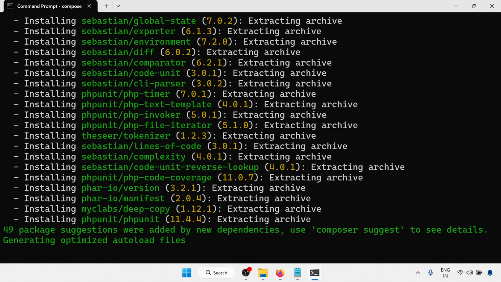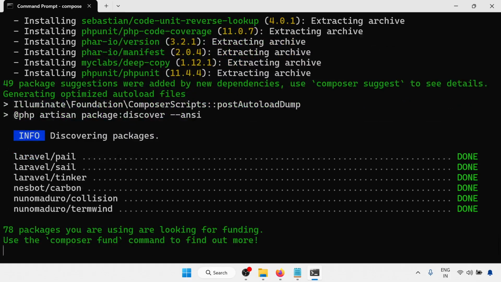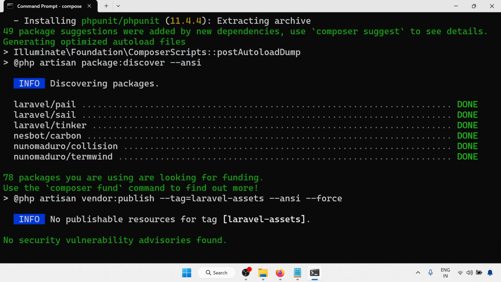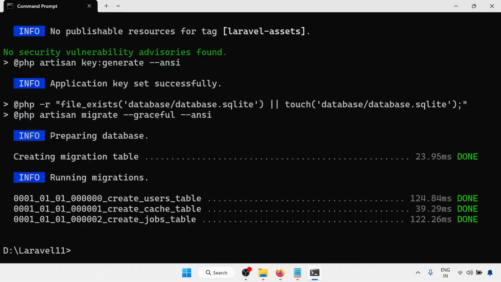Installation in progress. So installation is completed.